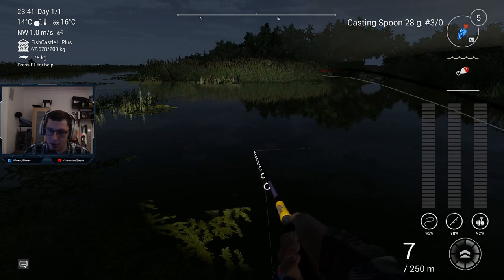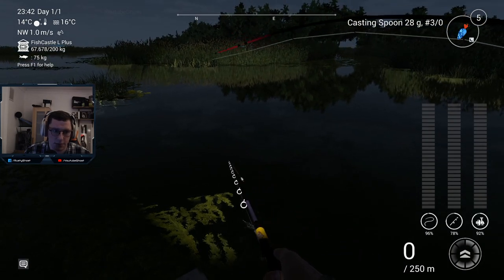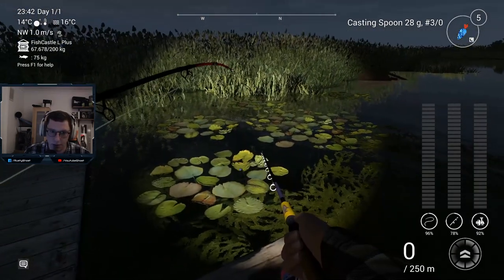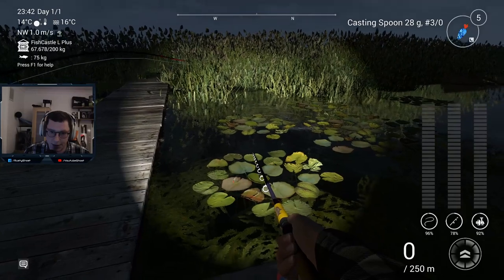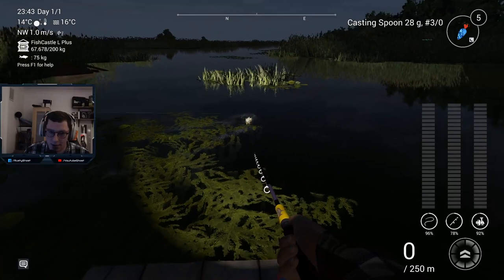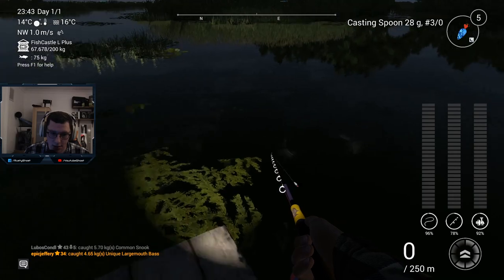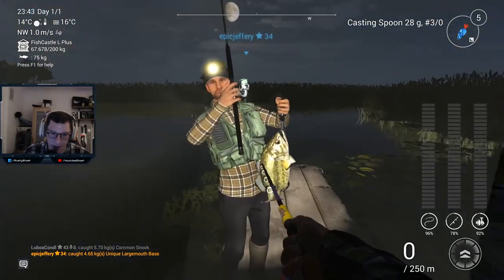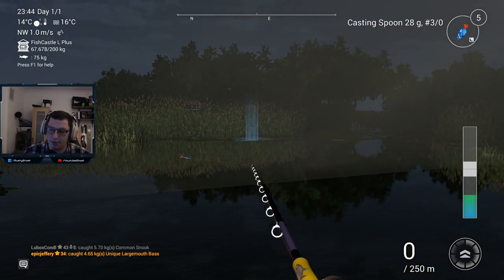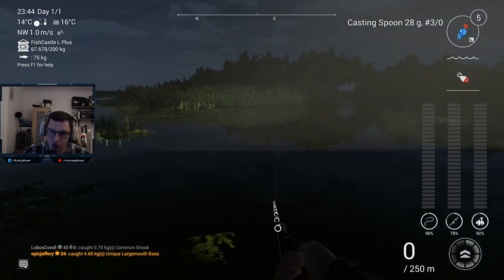Well, people are catching the gar, that's for sure. Or you might have something else. No, that's a unique. Ooh, he's got a unique. Look at that. He's strong. Let's see what he's got over there. Come on, pull it out, mate. It's not that strong. Come on, pull it out already. Yeah. Less than mine. He catch a unique, but less than mine. And that guy's fishing for snook over there.